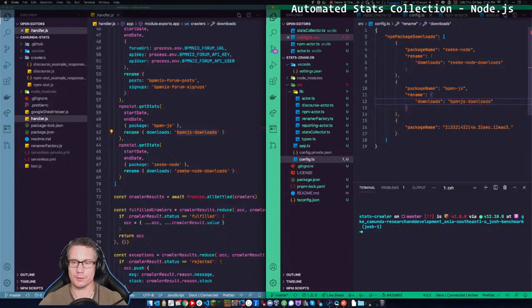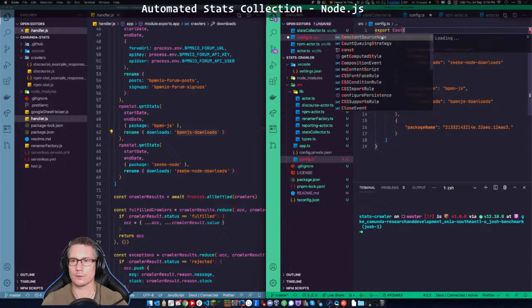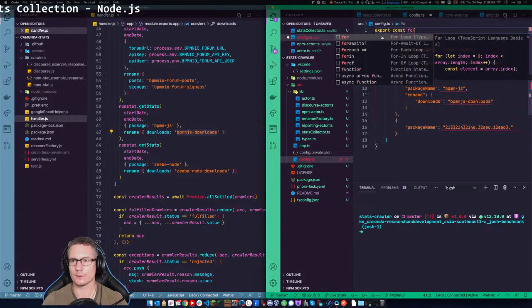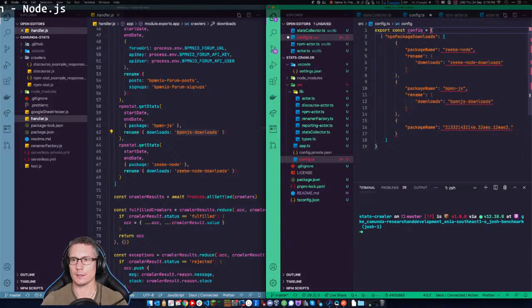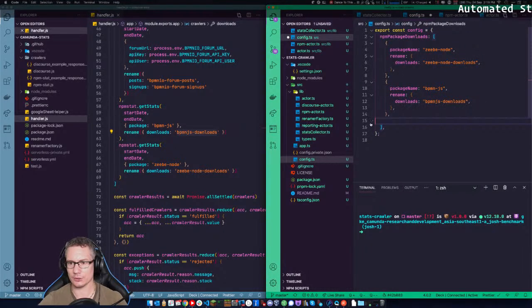And then here we would say export const config equals this.